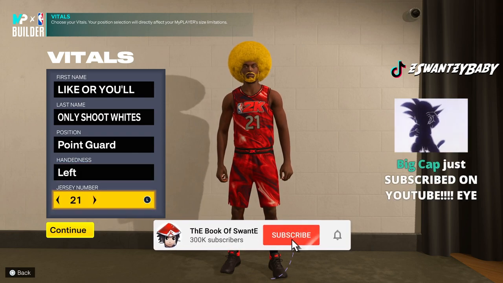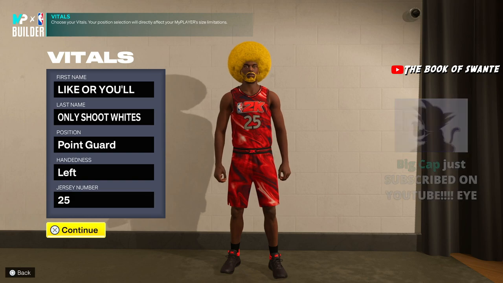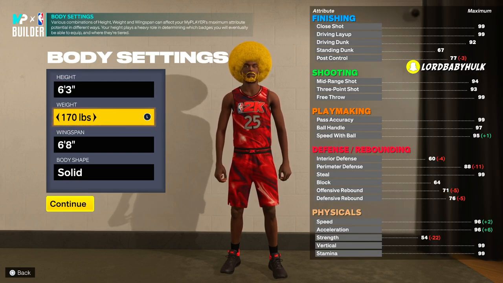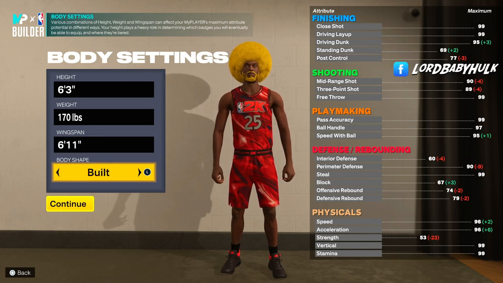You can do whatever you want. Jamorian type build that can shoot better than and dunk better than. So look, we're gonna make him 6'3". We're gonna bring his weight down all the way to 170. And we're gonna make him built to appear even bigger than what we are.